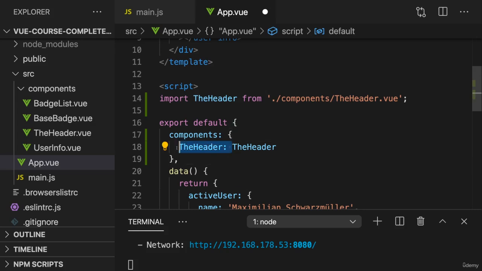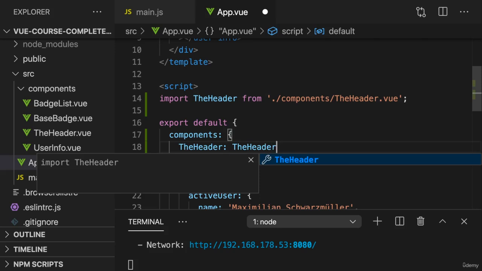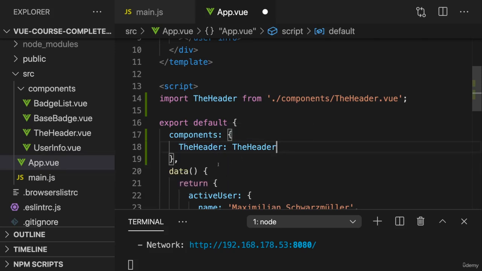And then you can shorten this even more. You can remove this key here and just pass the header like this, because there is a modern JavaScript syntax feature, which is supported in this project setup, where if you just provide a single value here in an object, this is automatically expanded to this syntax, so that simply key and value variable or value constant have the same name.